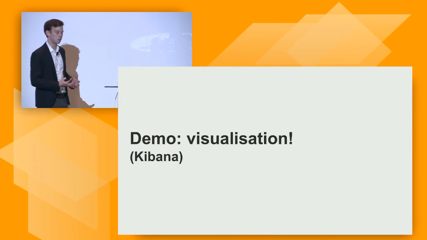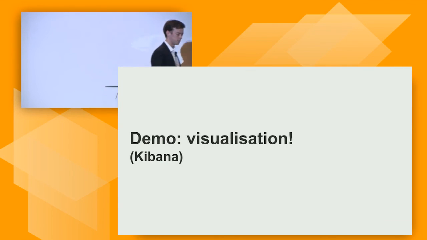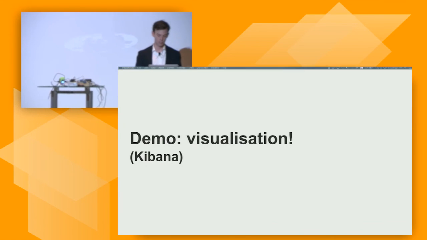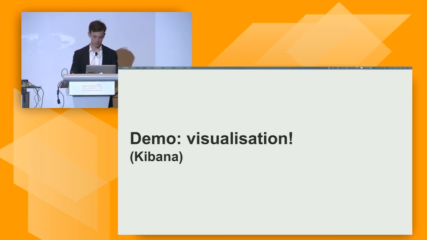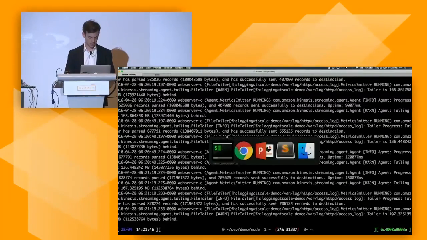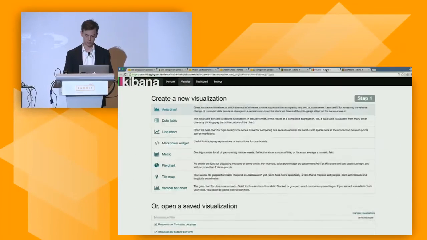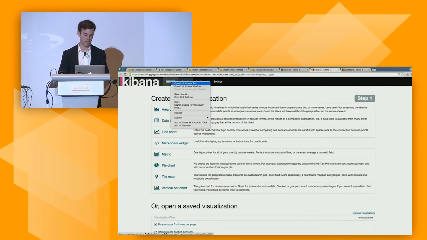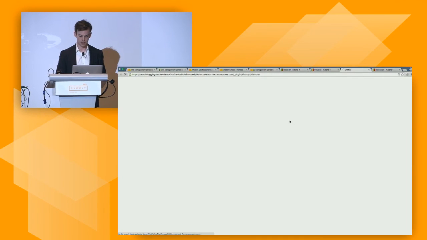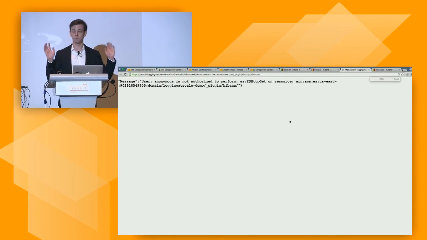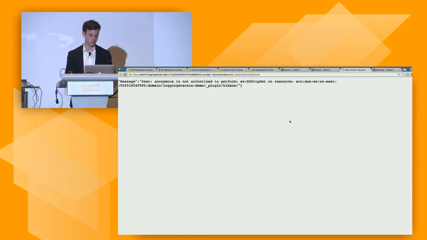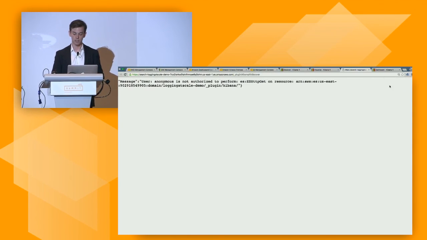Now, I'm not going to spend too much time on this because I really want to just point out some of the very quick graphs that I've already rendered in Kibana. So if I just go back to my Kibana installation, first of all, I want to talk about the security of Kibana. So Kibana is, in this case, IP secured. So if I try to open this, I will get an error saying, actually, you haven't authenticated to me, you're not allowed. Now, as I mentioned earlier, I was running this through a Bastion host, so that does allow me access in over an IP whitelist.